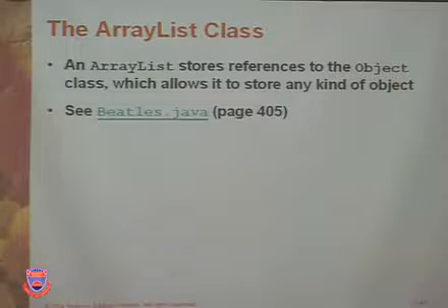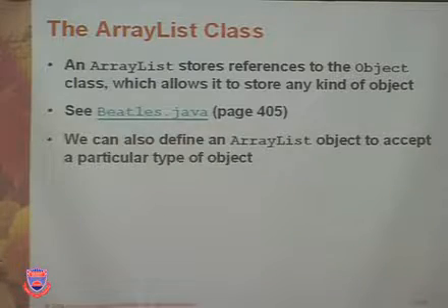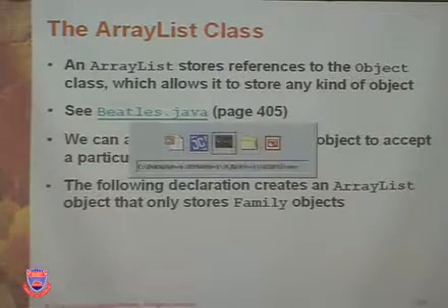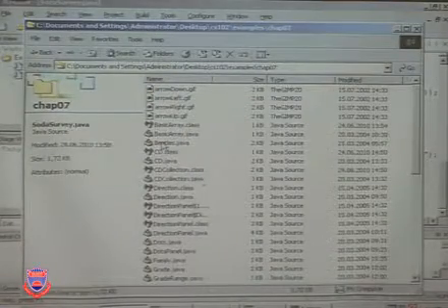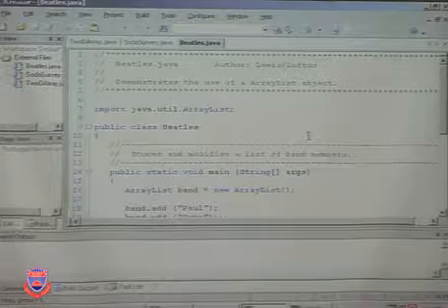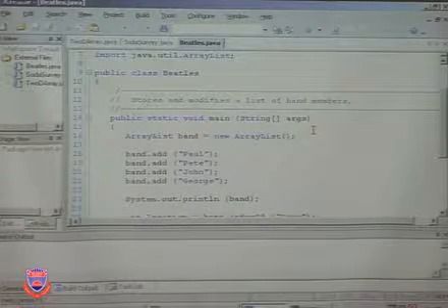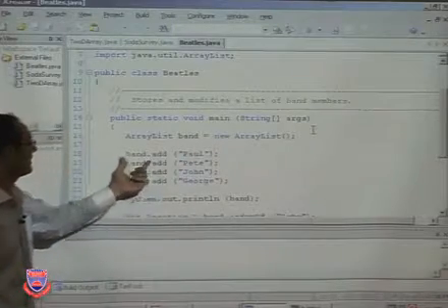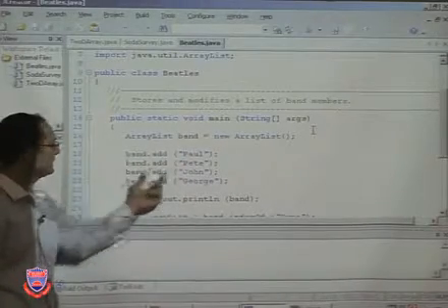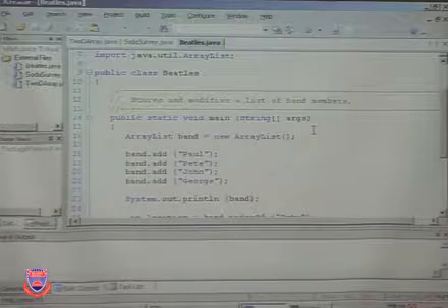So let's see the example Beatles.java. As you see, you have array list band, new array list, and then band add Paul and band add Pete, John, George, and all these will be added.